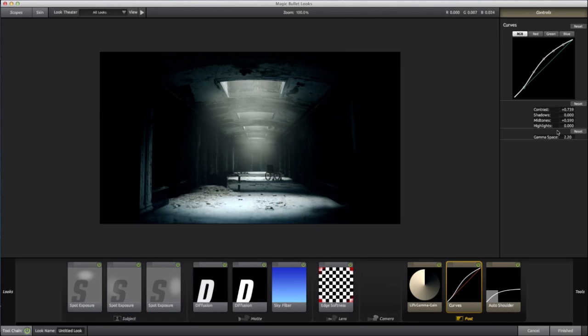We'll adjust the curves just a little bit. Maybe not make it as contrasty. And then, let's see.